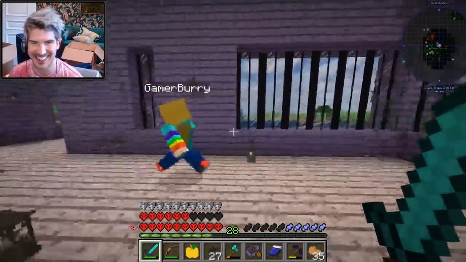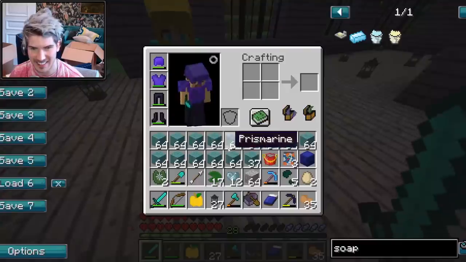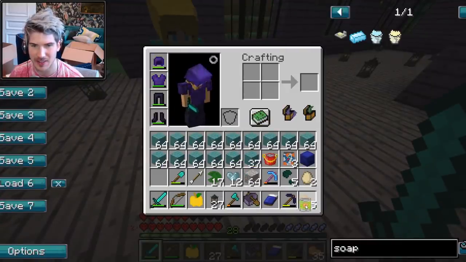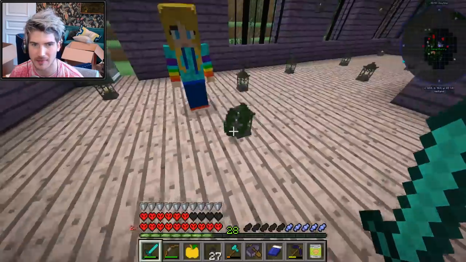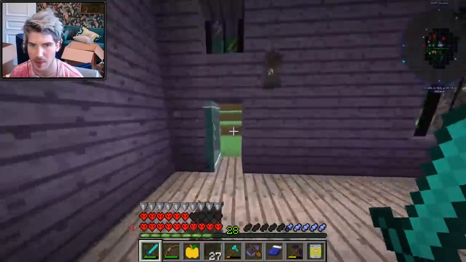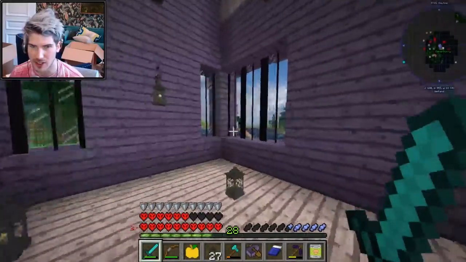Wait, excuse me? You're so rude. Look, there's food right here. Can you pick that up? I made that for you. What is it? It's mushroom stew. Oh, that's so nice of you. I was off getting a lot of prismarine for my roof. So I appreciate that. Oh yeah, it looks really cool. I see you gave me doors. I didn't have these earlier.